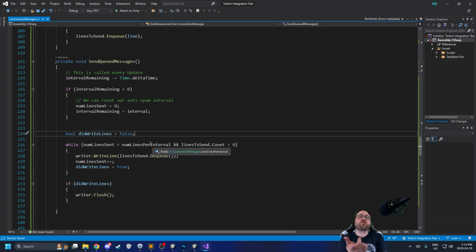Now, I think we could probably do this in a more intelligent fashion. Because what this is doing is, let's say we're sending one line of text. Because we could get some clumpiness, right? If we sent everything sort of at once, it waits the full 30 seconds to set it back to 0.